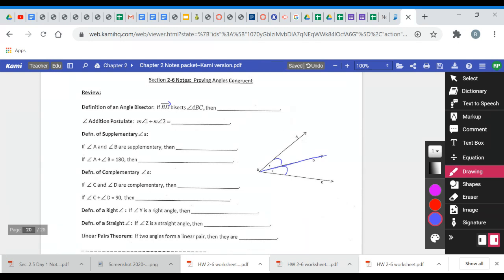So I can say that angle ABD is congruent to angle DBC. And I have to make sure I use 3 letters to name those since there's more than one angle at that spot. The angle addition postulate, which is again similar to the segment addition postulate, just says that the 2 little angles must add up to the big angle. So in this case, measure of angle 1 plus measure of angle 2 has to be equal to the big angle, measure of angle ABC.